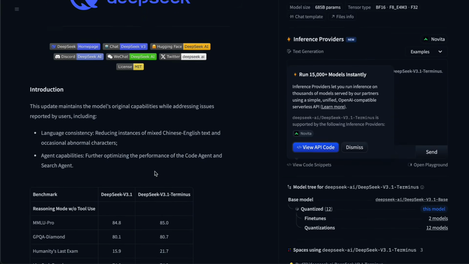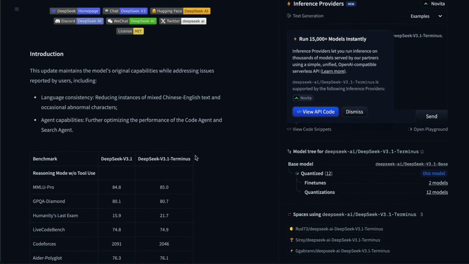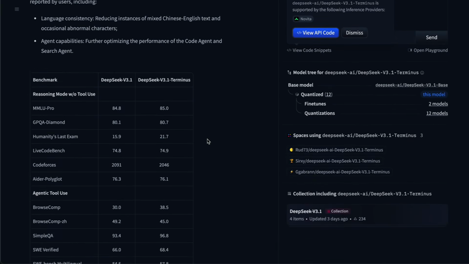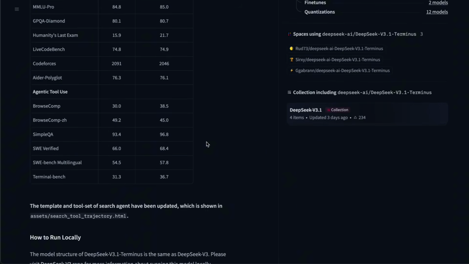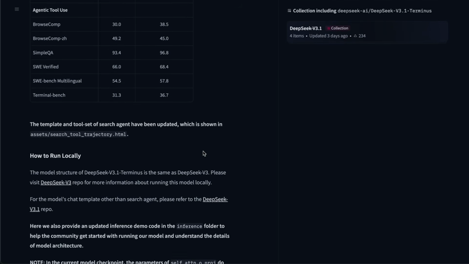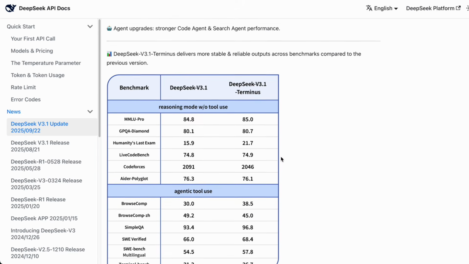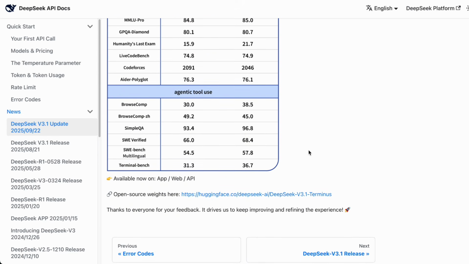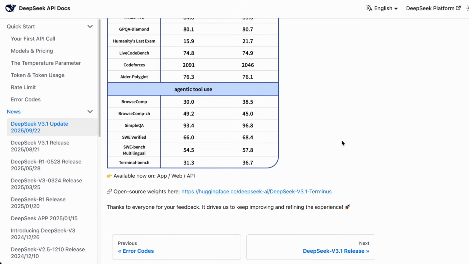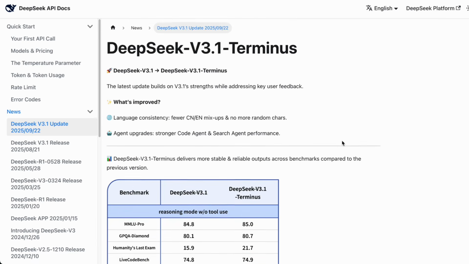Now here is what is really interesting about this release. DeepSeek did not go for the flashy marketing approach where they claim everything is revolutionary. Instead, they were pretty honest and said, we are keeping everything that was working well and we are fixing the stuff that was annoying people. And honestly, I respect that approach because it shows they are actually listening to the users' feedback.